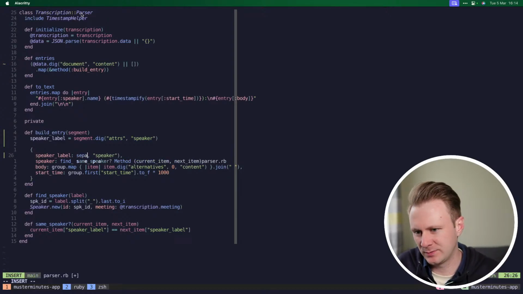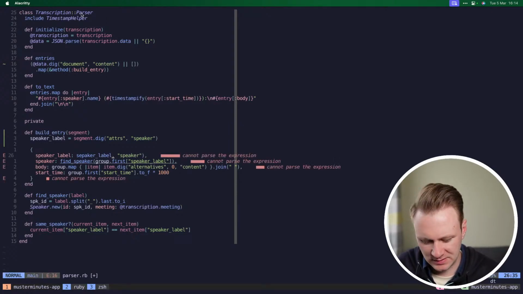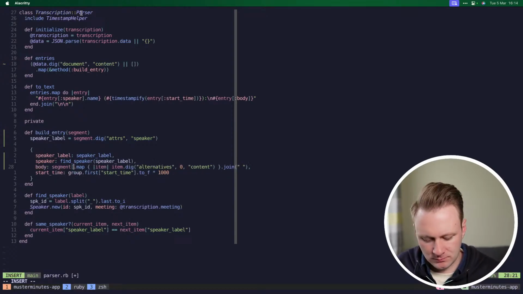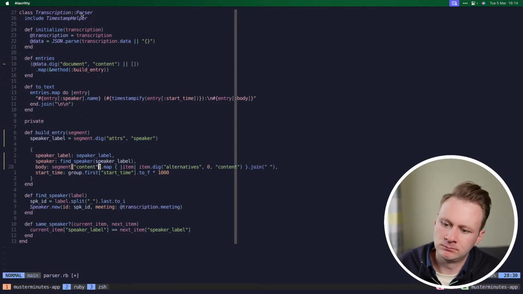Change the speaker label, delete to there. Change inside brackets, speaker label. Segment content map.